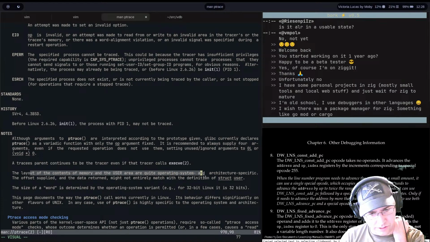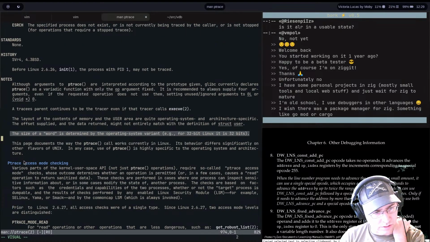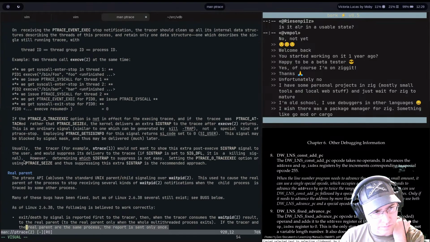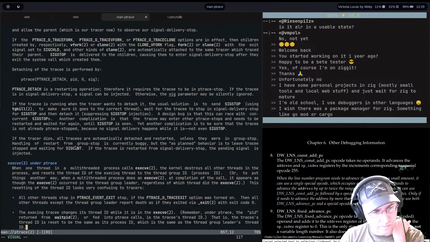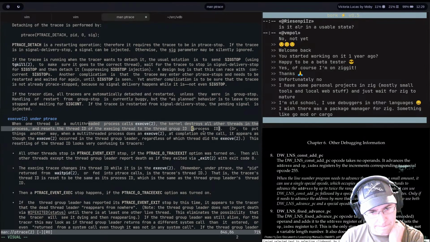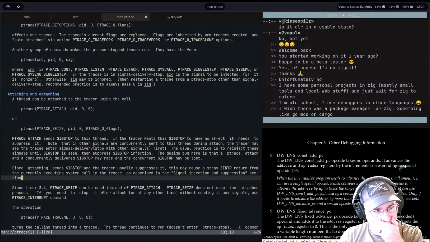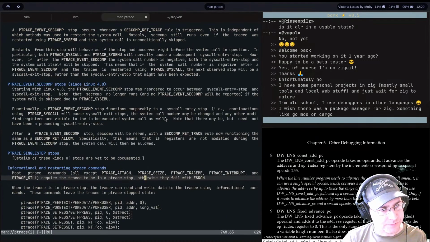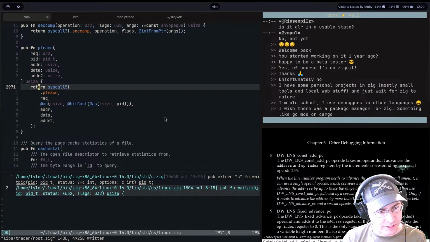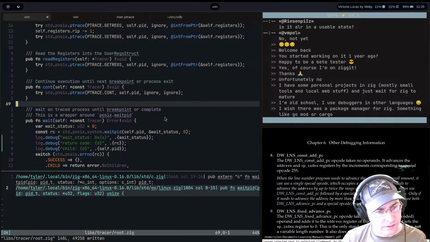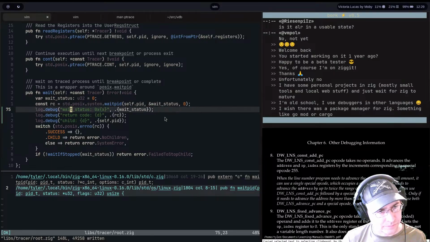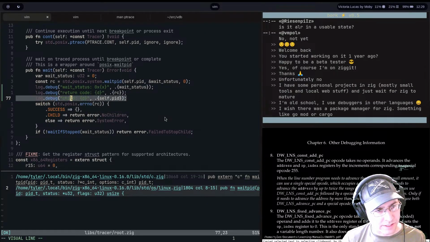User area operations are quite operating system and architecture specific. Offset supplied and data returned might not entirely match the definition of struct user. Attach. Very strange this doesn't stop the system. Like it says it's waiting, or it says it's stopped. Unless that's changed.